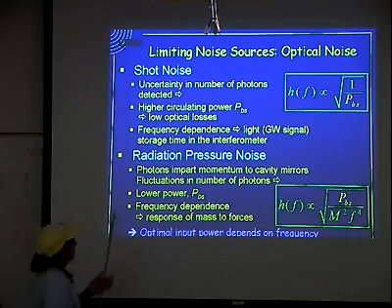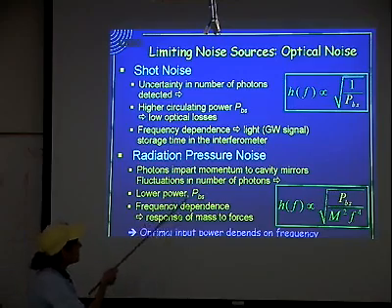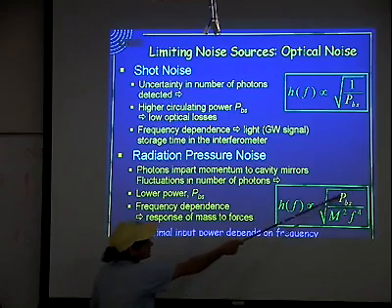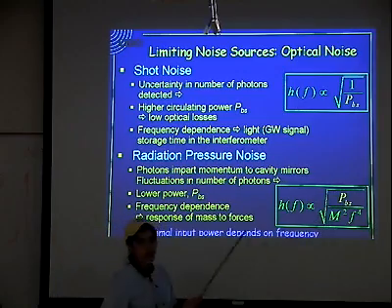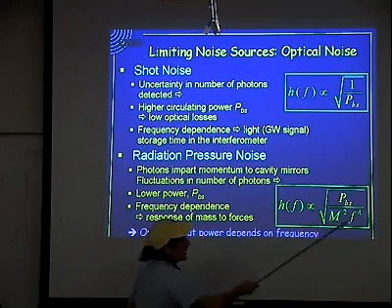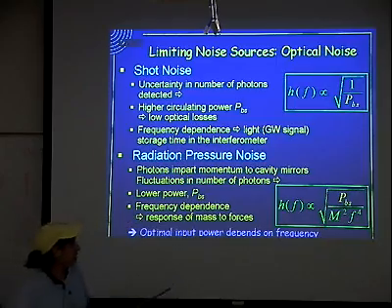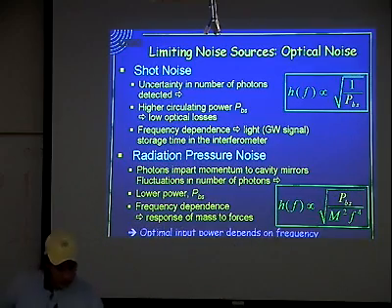Now, the competing effect is the momentum that's imparted by the photons. So you turn up the power, and the fluctuations in the number of photons start giving bigger kicks to the mirror. And that actually limits how well you can measure the mirror position. So now this power turns up in the numerator. And it's also scaled, by the way, because you're now applying forces to this movable mirror. It scales with the mass of the mirror and the frequency at which you measure. And in this case, you turn up the power, and your effect gets worse. And that's what gives us this optimum input power dependence in initial LIGO.